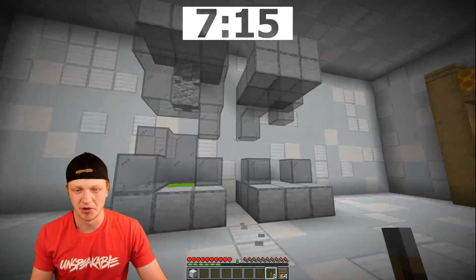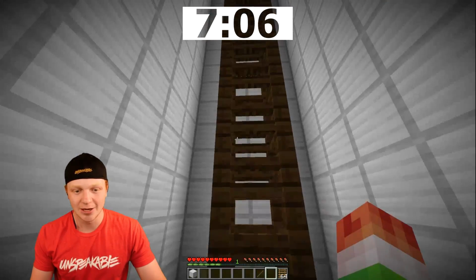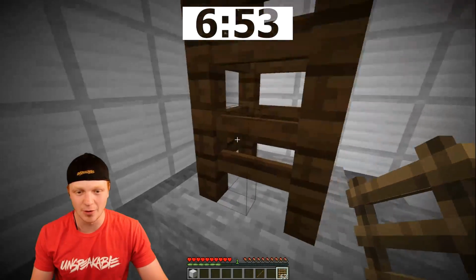Where the heck am I? Wait, why did that just lead me back around to here? I can place it on the white shulker boxes now. What is this? What is this? Wait, these are the ladders. Oh, snap. Wait, it won't let me place it. Wait, hold on. It let me place it on the wall.